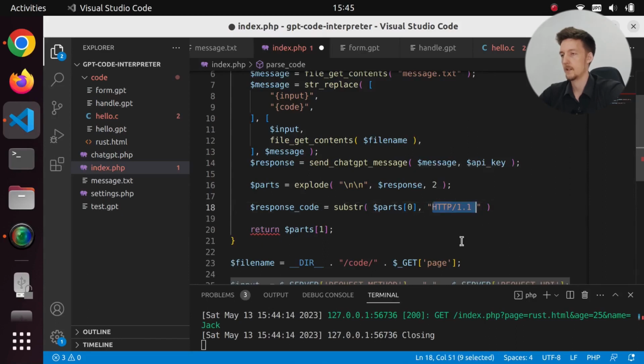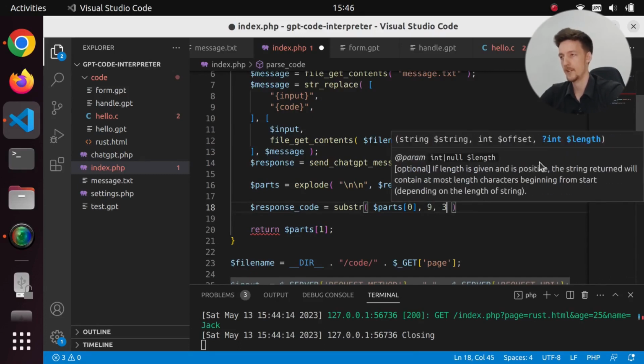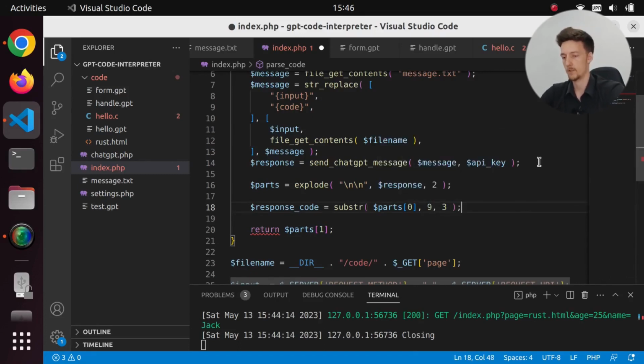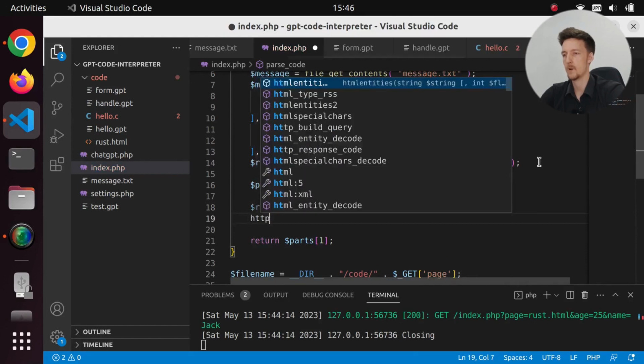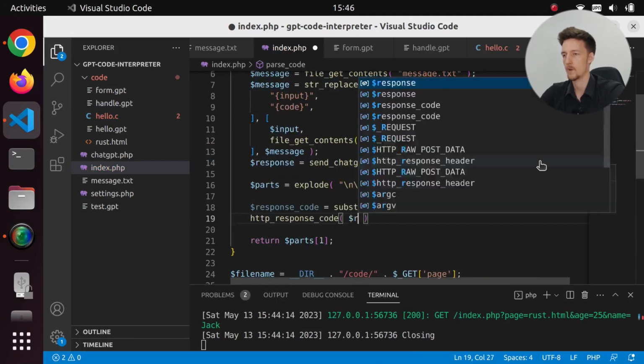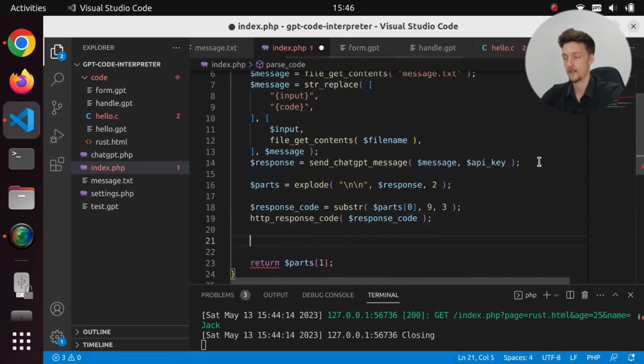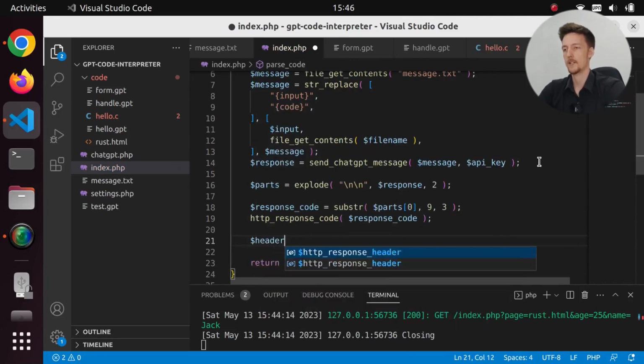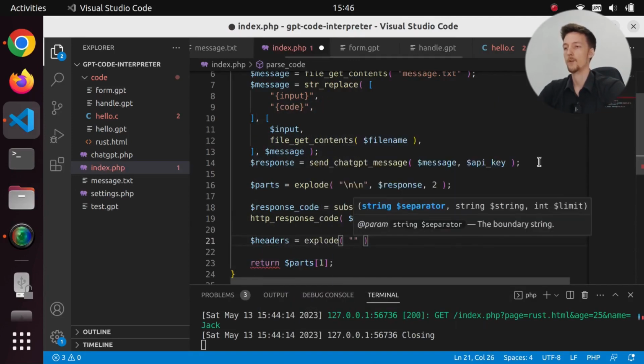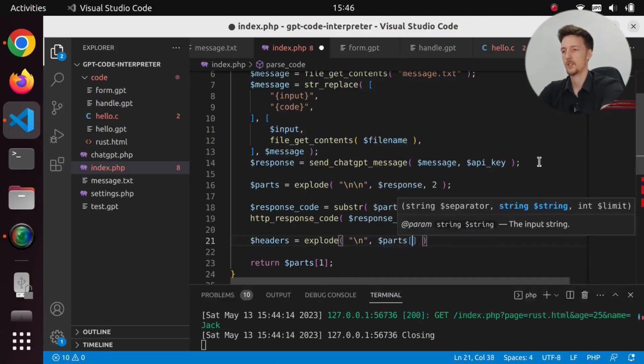So this is 9 characters. So we will cut it at 9 and we will take 3 characters. So that is response code. So we can just say http response code and response code. And then the headers. So then we can say something like headers is explode from new line the parts 0.